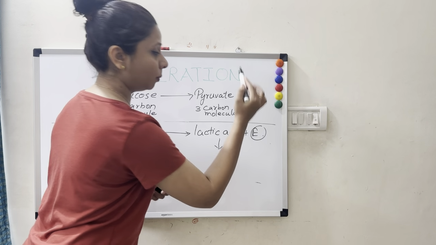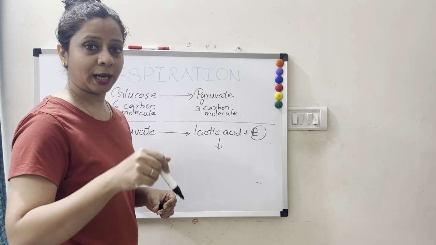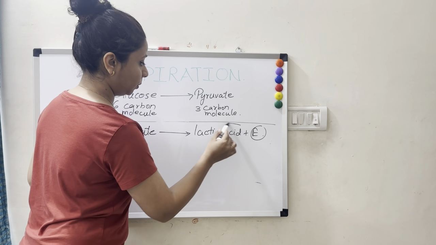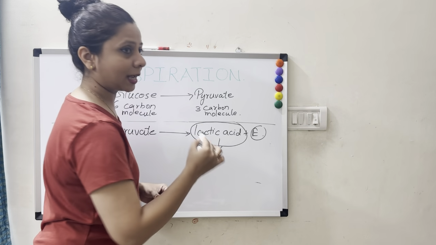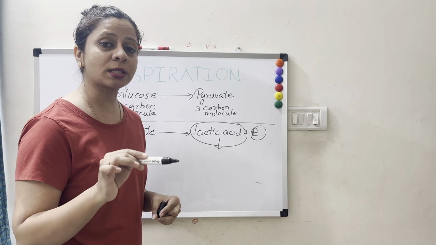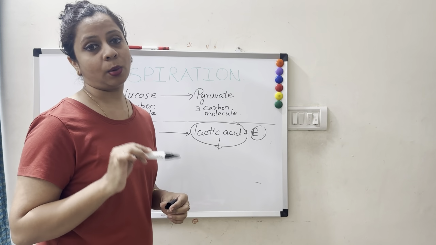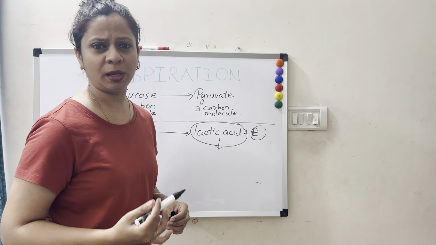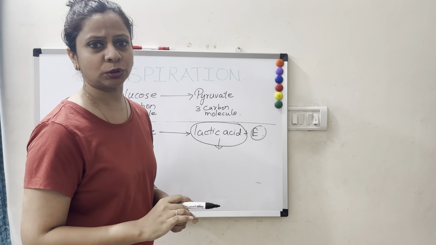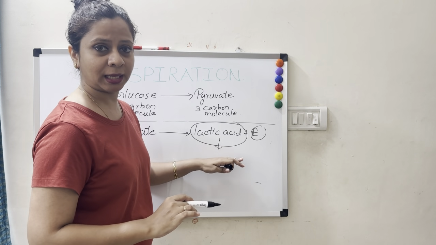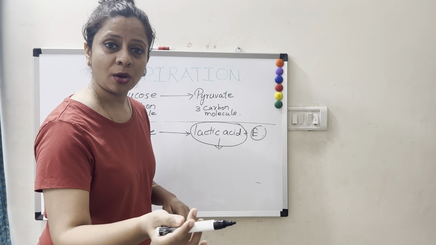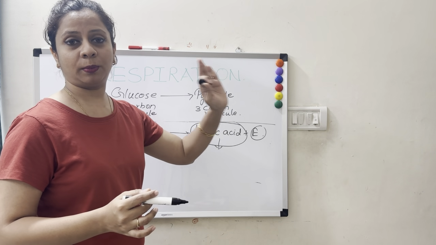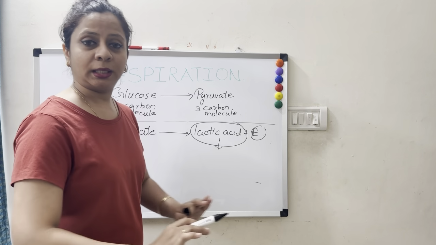Body ने energy तो बना ली for that moment of exercise. But accumulation of this lactic acid in the muscle cells causes cramps in our body, जिसके कारण हमें दर्द होता है उस जगह पे, बट लेटर ऑन वो दर्द ठीक भी हो जाता है, क्योंकि यही लैक्टिक एसिड रिएक्ट करता है ऑक्सीजन के साथ और ये कार्बन डाइऑक्साइड एंड वाटर बन के इट गेट रिलीज्ड.